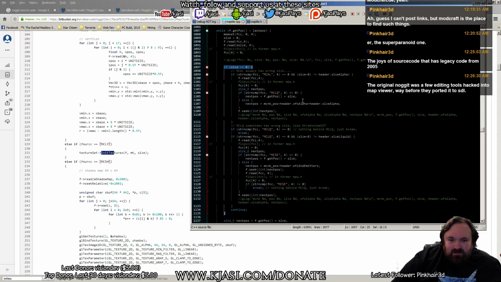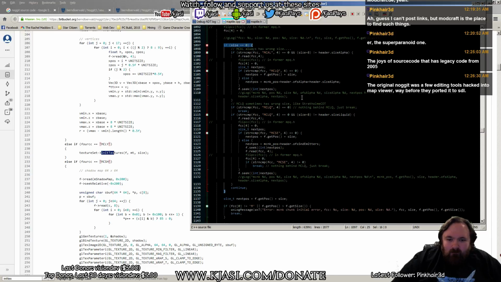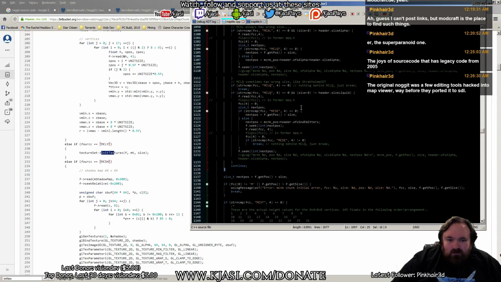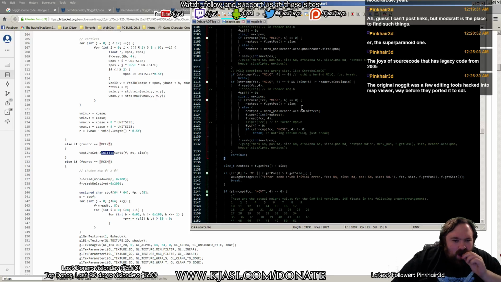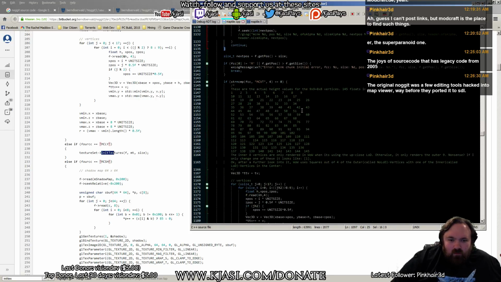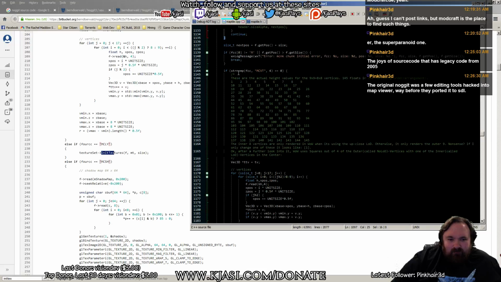Same with MQ, the MLIQ liquid. There, right? Yeah, this is how the points work.